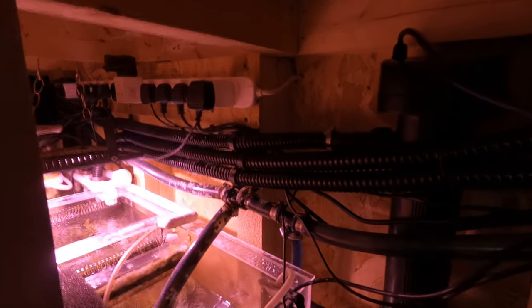You run the mains along this tubing into the sockets up there and plug it in, turn it on, and that should be it. So while I do all that off camera, I'm going to pull all this out, give it a clean, sort these wires out, give this a clean, and get back to you when I'm finished. Hopefully it'll look a lot better than it looks right now.